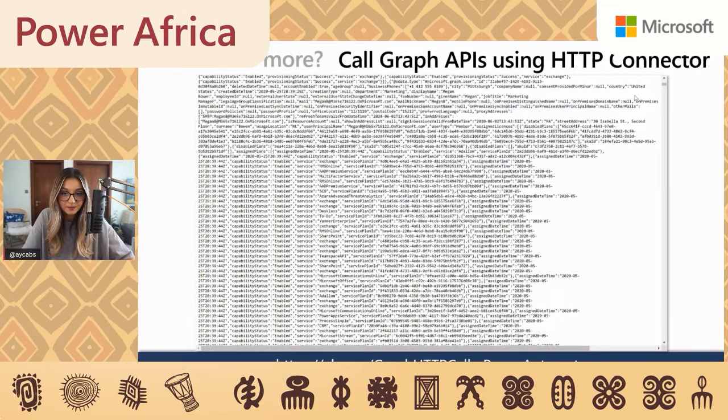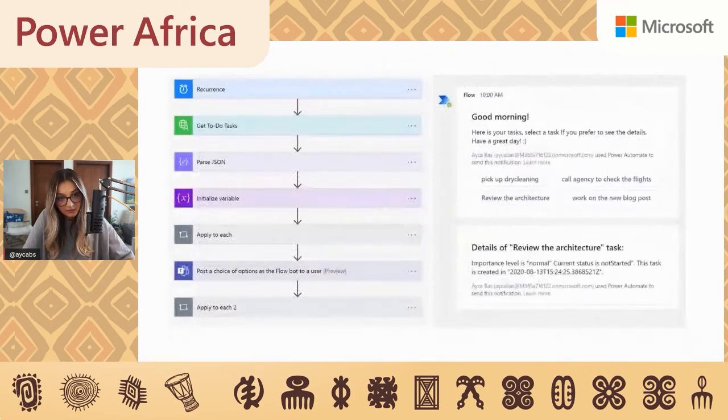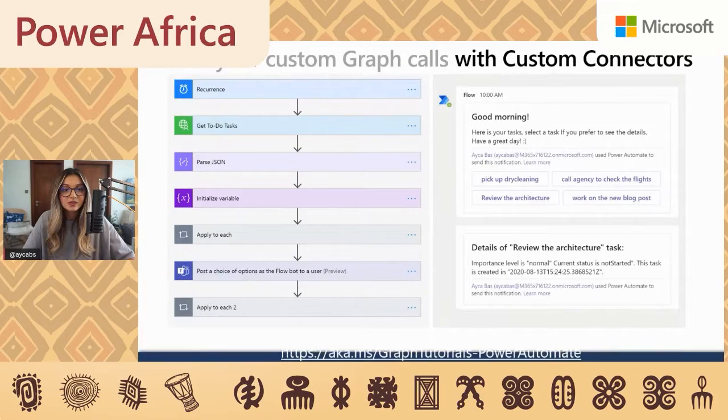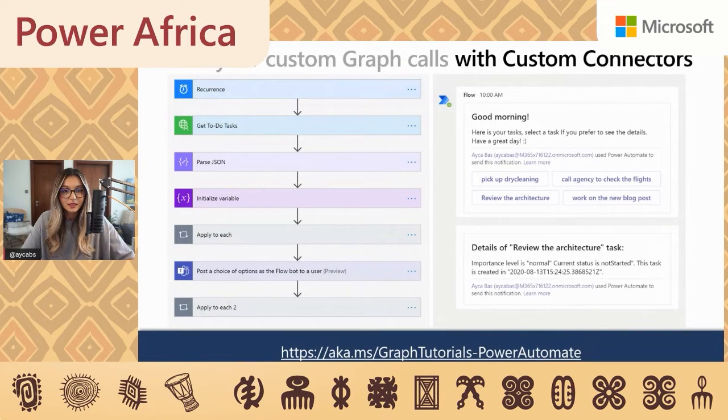Finally, there is one more thing I'd like to discuss, which is reusing your own connector. Let's say you call everything and get all of the Graph data using HTTP connectors.